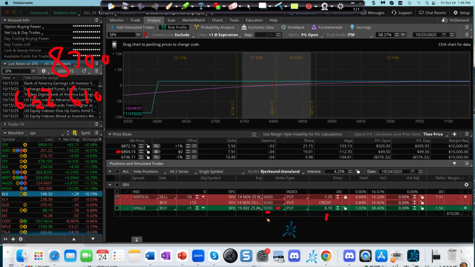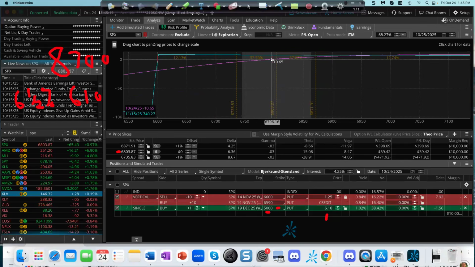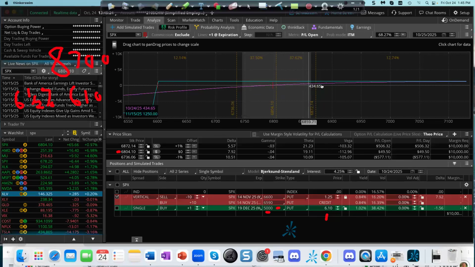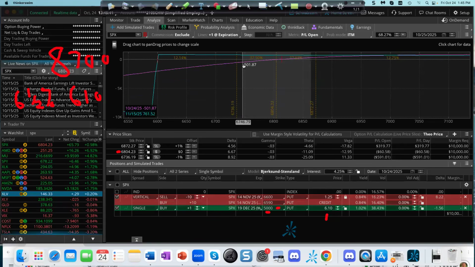Volatility, right? Let me show you an example. So let's say I buy this for $6, right? I didn't butcher the trade. We can still make, the total credit I could make would be about $1,250. Dan, how did you get $1,250? 10 times my credit of $125. So I reduce the most I can make, $1,250, by $6. Now I can make $760, right? Still a decent return. But how would this benefit me?